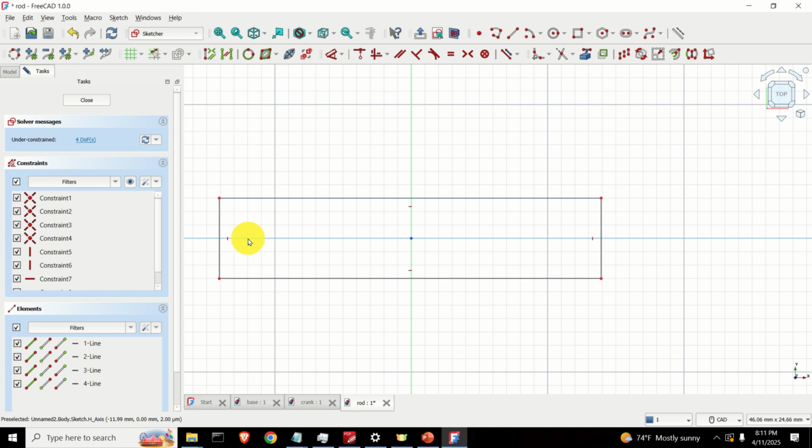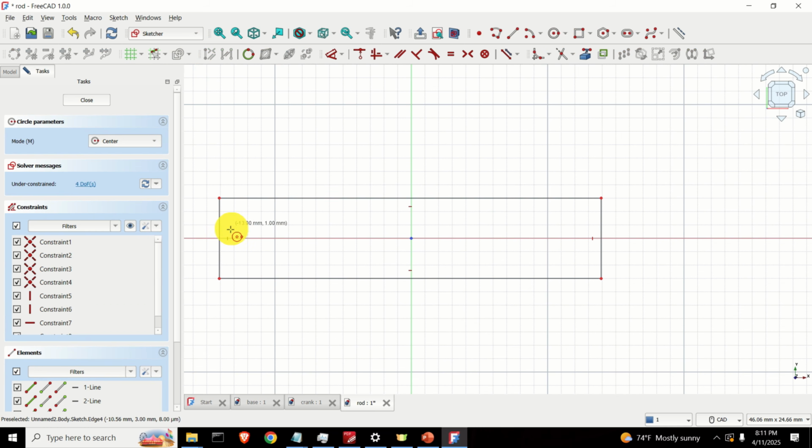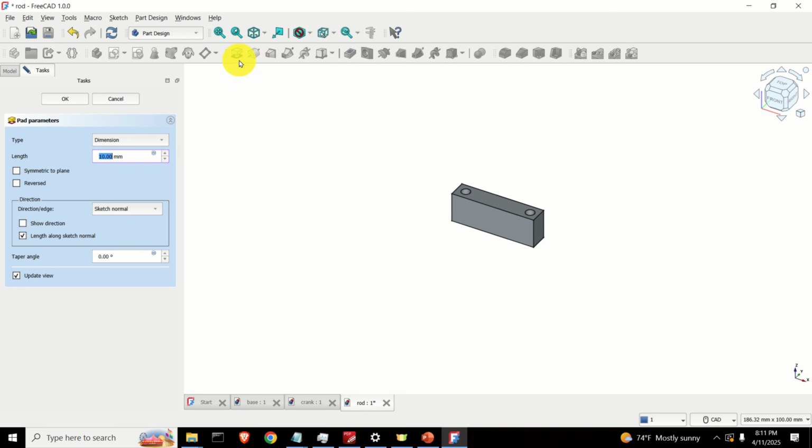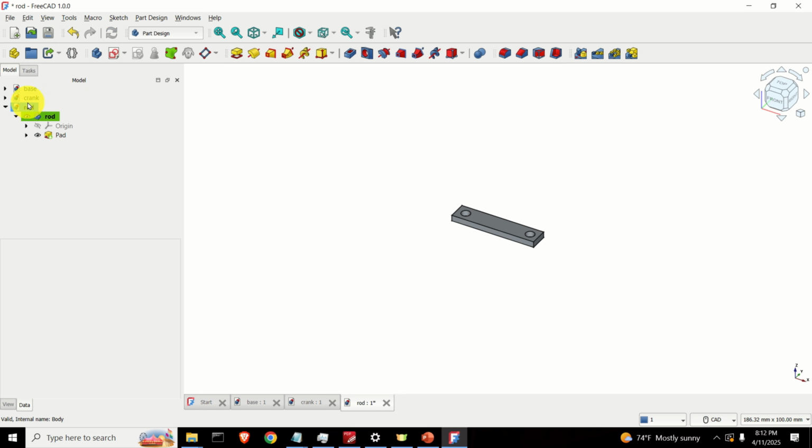And let's create one circle here and one circle here. To do that, again, click here and let's select the circle, for example, over here. And let's go with the radius of 3. This is very important. And then let's do it over here, for example. And let's go with the radius of 3. And here we are. Awesome. Let's click on close. And let's extrude this. Click on sketch. Do this. And let's go, for example, with 2 millimeters. And click on OK. And this is the rod part.